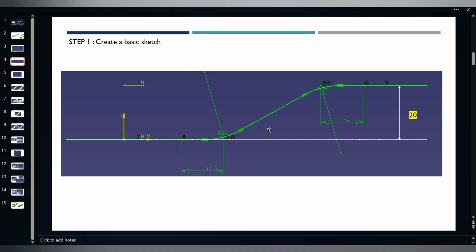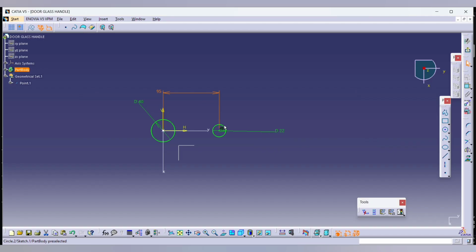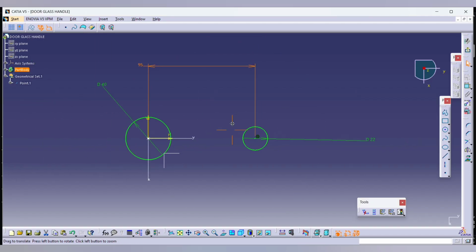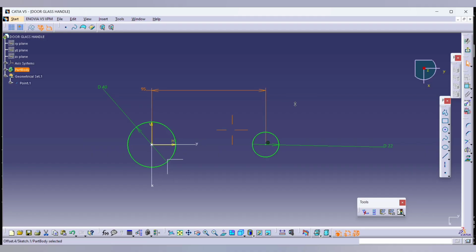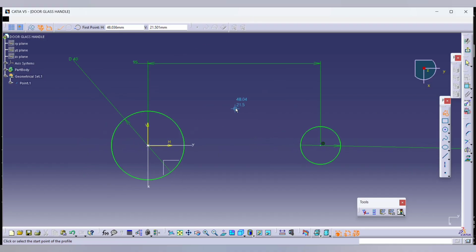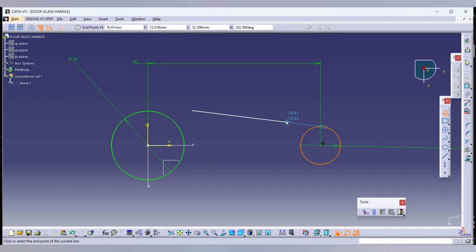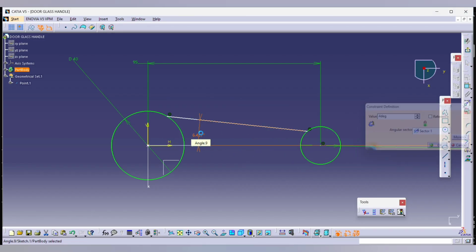So now you can see further dimensions. This is the 95. We'll draw these 3-degree middle lines. Give the dimensions appropriately.